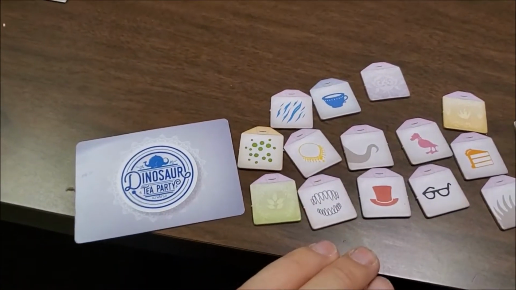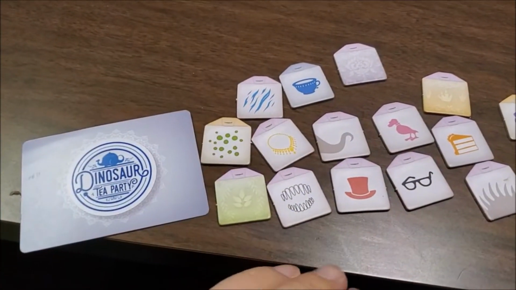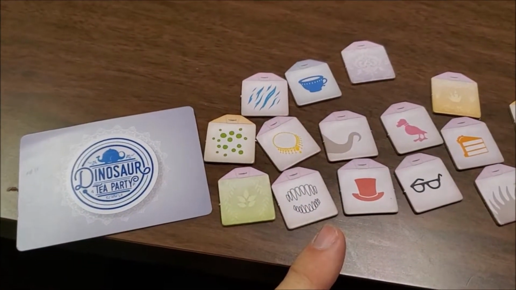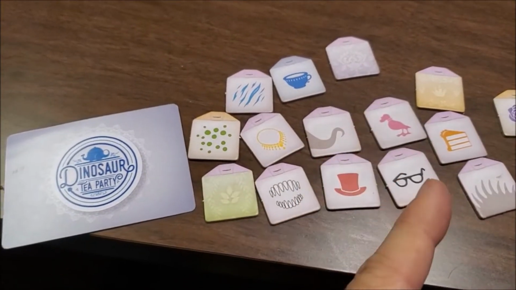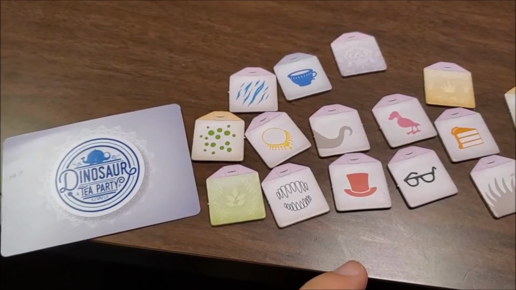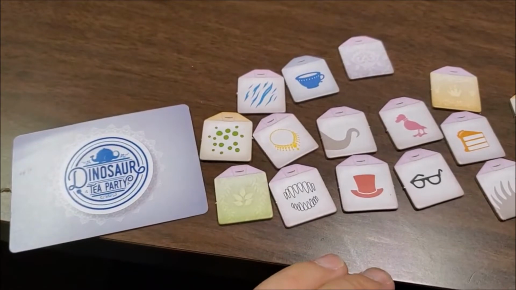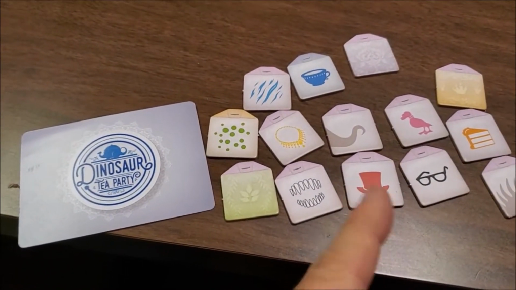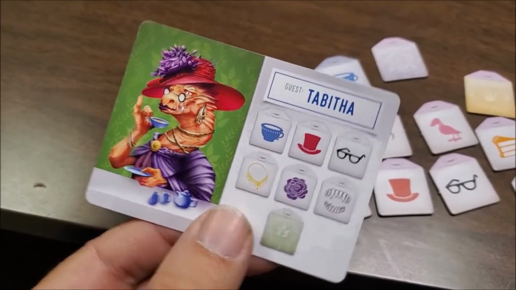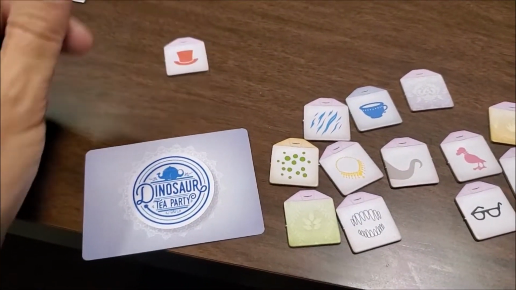So in gameplay, you're going to decide who goes first, and that person is going to direct a question at one of the players. Like in Guess Who, they're simply going to ask, does your character have a, or is your character wearing a, question? So let's say I'm asked, David, does your character have a hat? Now, I don't remember, so I'm going to go back and look. Yes, Tabitha has a hat. And so I will take the hat card, place it out in front of me, and say, yes, my character has a hat.